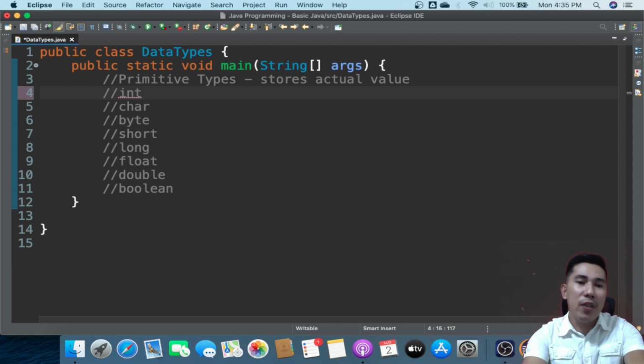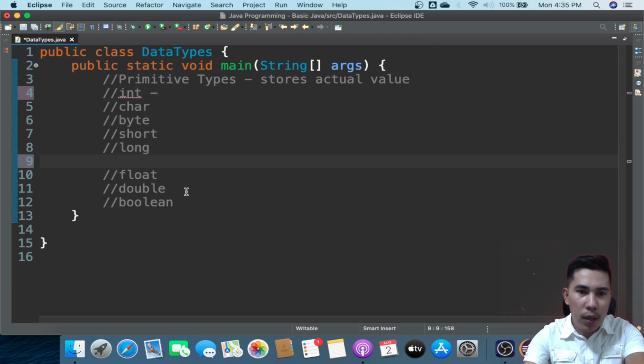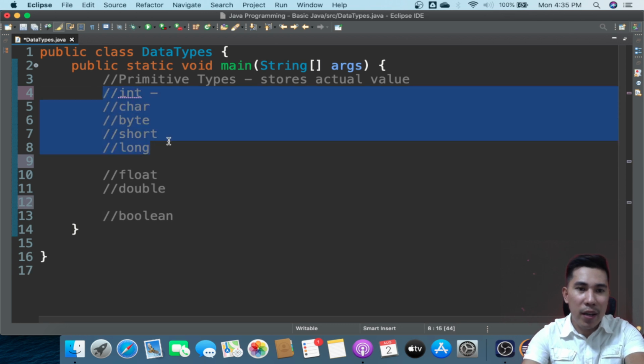So int is actually a numerical value. These are actually numerical values.